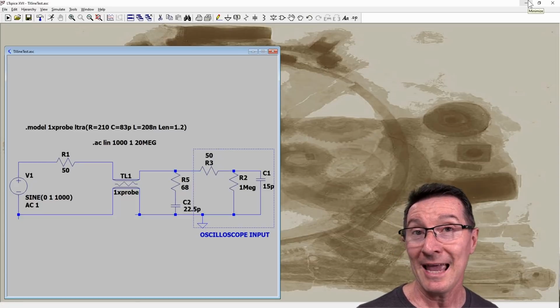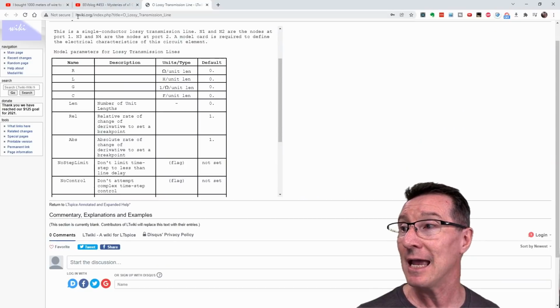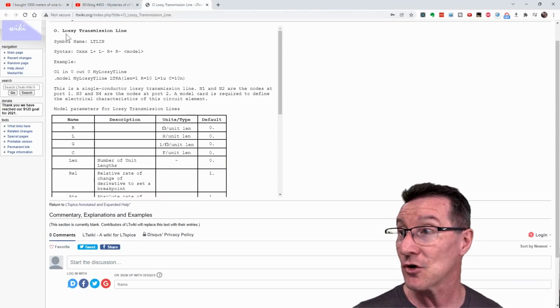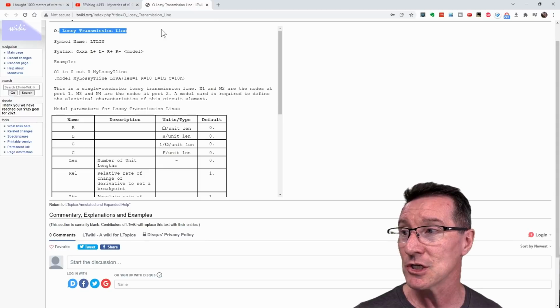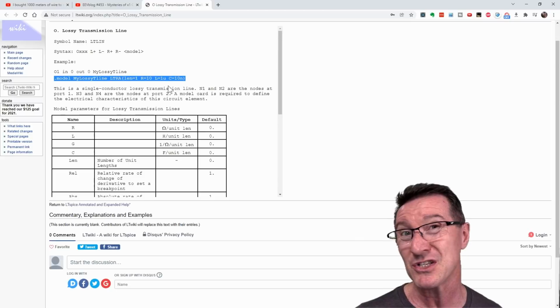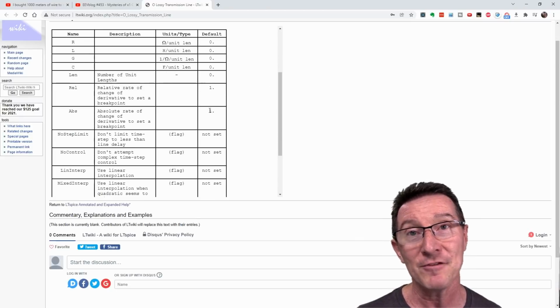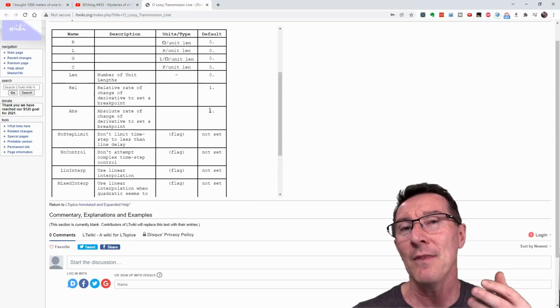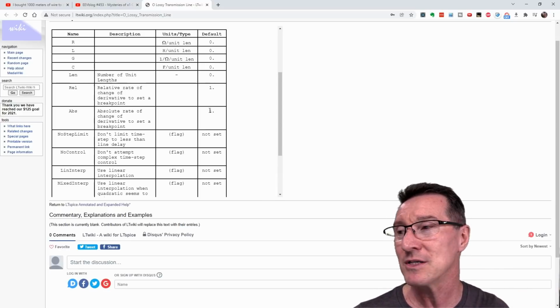Now, there is actually a handy resource for this sort of stuff. If you go over, there's an LT wiki, and it has specific usage information on the lossy transmission line here. Then it has the SPICE model parameters, the SPICE directive as it's called, which we'll use. Here are all the parameters that have to go into it. You can't just set it up in the model in LTspice. It has to be included as what's called a SPICE directive.